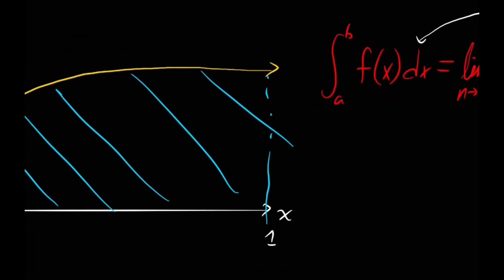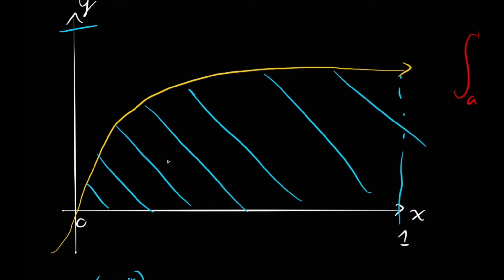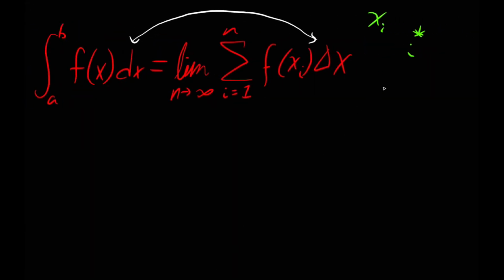So if we come back over here and look at our graph, with our y and our x and everything, if we look at here, that's x sub i, that's x sub i, that's x sub i. And we just take all these points. Any point on the x-axis for our function is x sub i. And delta x is simply the distance between them.